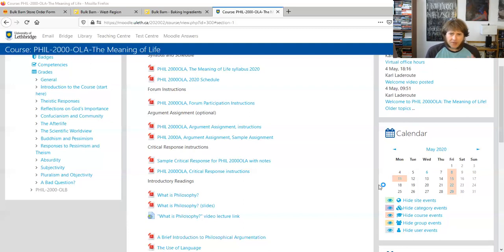So the grading for this week and the rubric on the forum this week, and we'll go to that in a moment, is a little bit different from the forum in the rest of the weeks. For the forums in weeks 2 to 6, so starting next week, so next Friday, what's that going to be? Friday the 15th. So starting on that Friday, we're going to be using the rubric here. There are some example posts in the instructions as well.